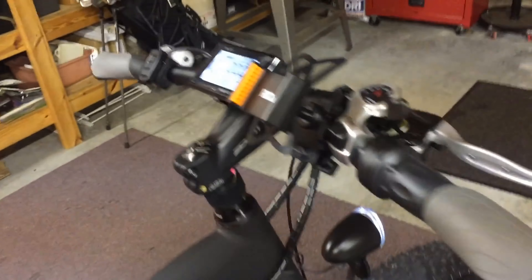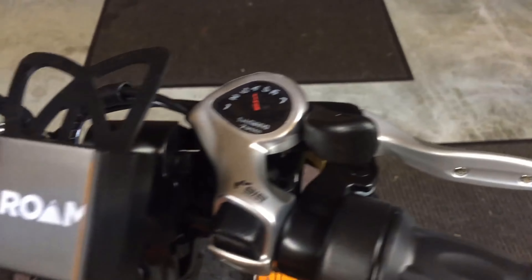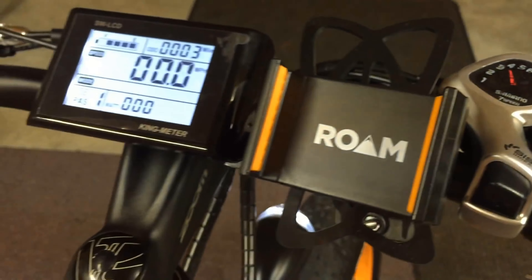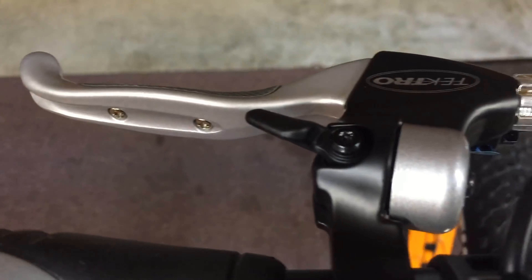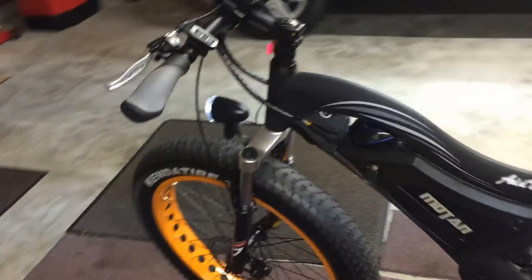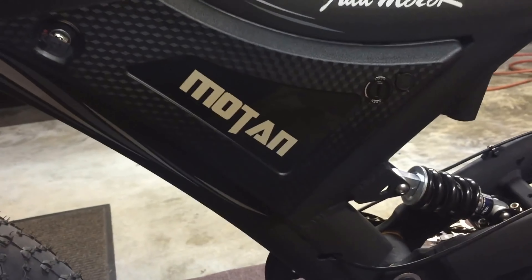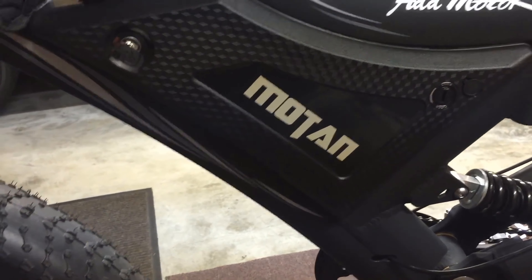There's a Bluetooth speaker that came included. They do give you the bike toolkit as well. Up here there's a twist throttle, your brake lever, and this is the Shimano seven-speed quick shifter. I added the smartphone holder myself. The LCD display is pretty standard — that's your control for the display — and another brake lever on the other side. There's also a little bell. The integrated battery is controlled on and off with a key. The battery is 48 volts with a Samsung cell, rated at 11 amp-hours.